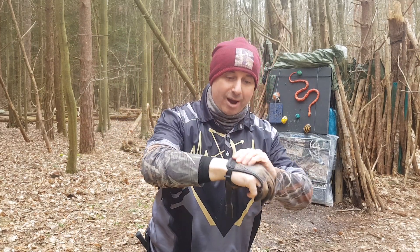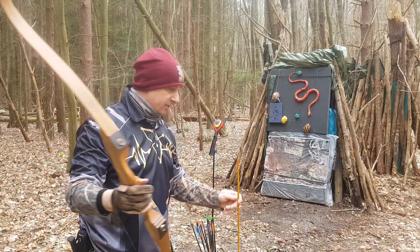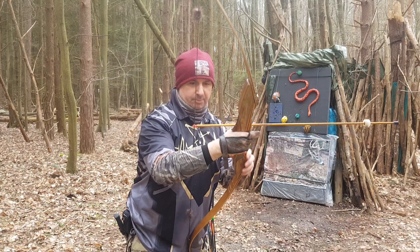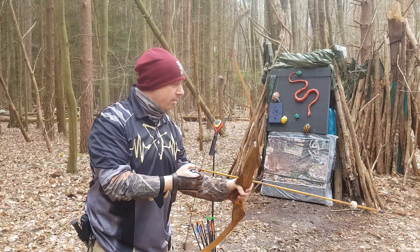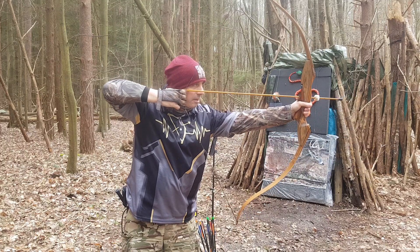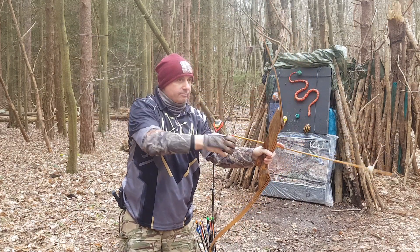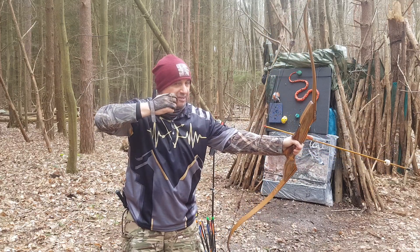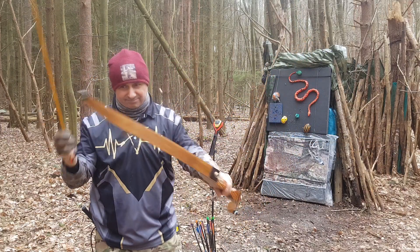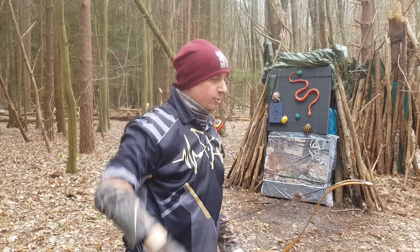I'm going to show where I need to be at 28 inches. I'm pretty sure this was mostly tillered for split finger back in the day, but the nocking point is a little bit high, so I'm going to shoot it three-under. I've mostly got a 27-inch draw. I'm going to push it to about 28 — if I get past the mouth there, we're on a winner. If I could get it there, I'm not shooting the second shot.